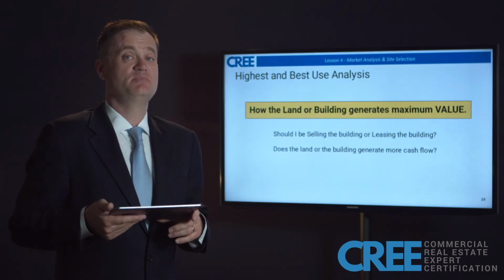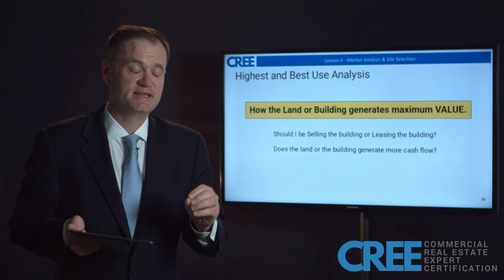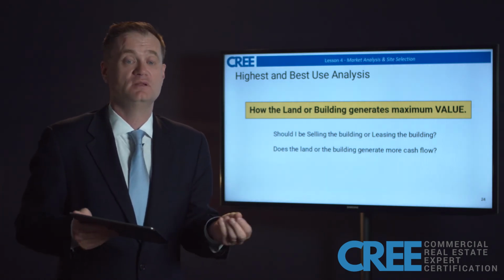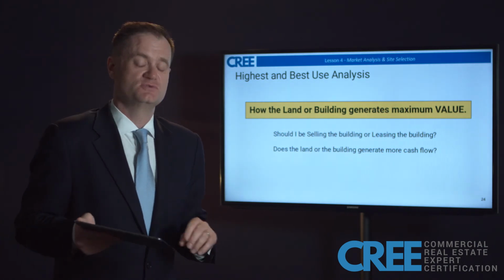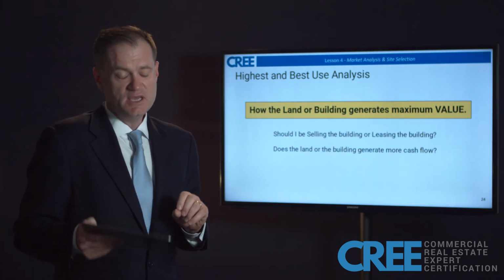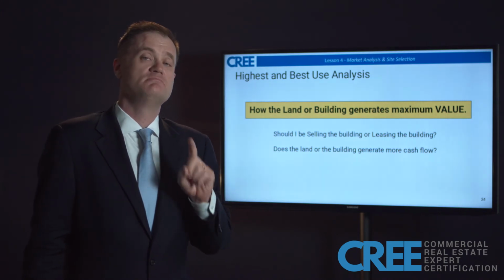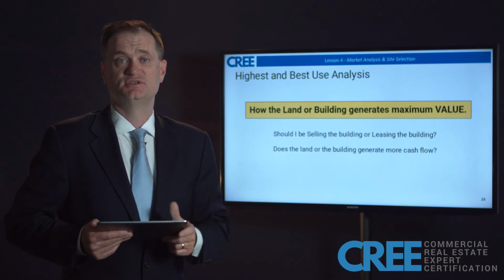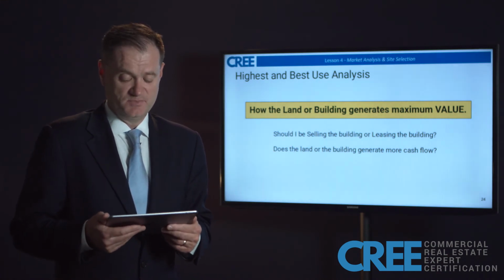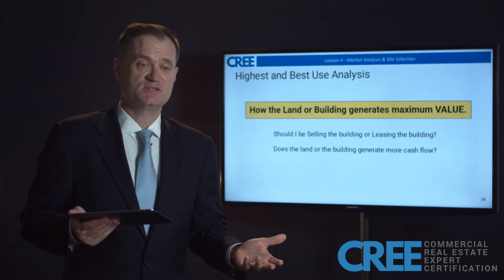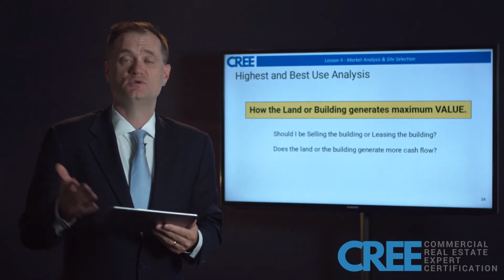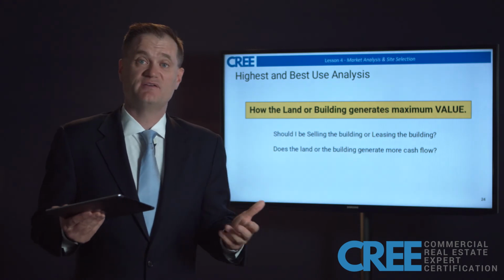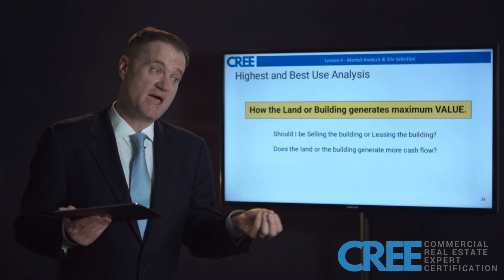Okay, highest and best use. When we're looking at the site, and let's assume that the site is vacant and we're trying to determine the value of the land, highest and best use, by definition, is really what generates the most money to the property. And this is an appraisal definition that we use in the appraisal industry. If a site is vacant, we want to look at what building we would build that would generate the most value. And conversely, if we have an existing building, that building may generate the most value.